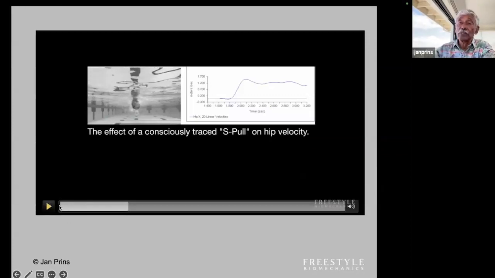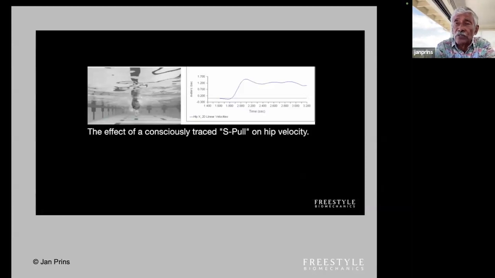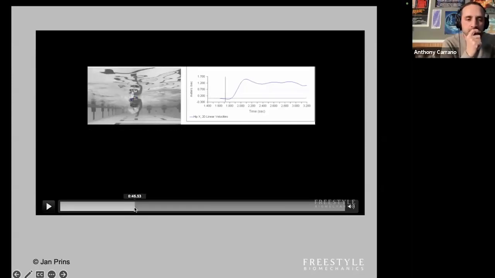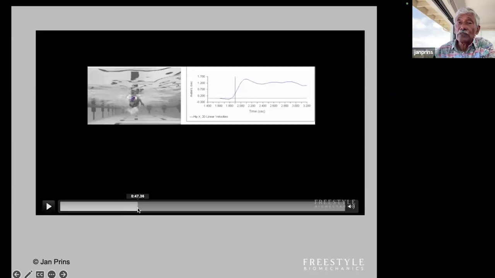Again, I'll explain how we do this very soon, but this is the research that I did for 22 years using high-speed cameras with motion capture software. We can interface the video with the graph. And this is velocity. This is the swimmer moving in real time. So we're going to watch the swimmer coming in and see what happens when they scull out. You can predict what's going to happen, right? Watch this now. There's the bar. And watch, as soon as the swimmer's hands start to scull out, look at the velocity.